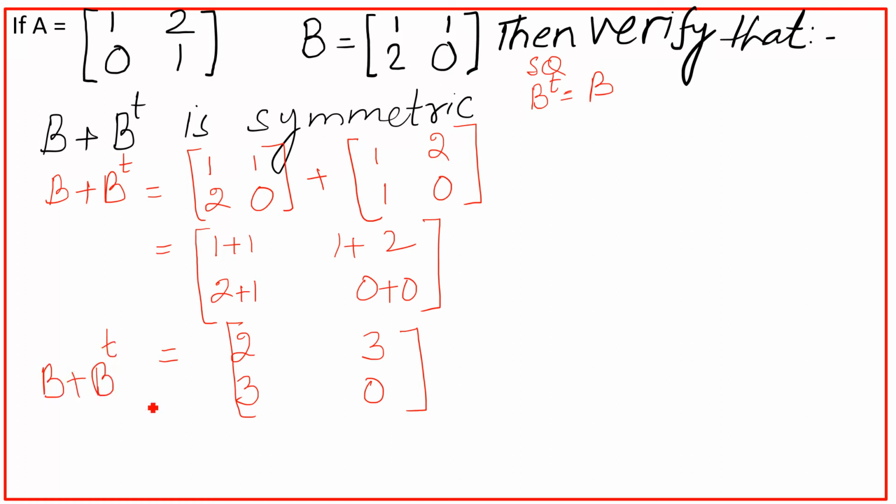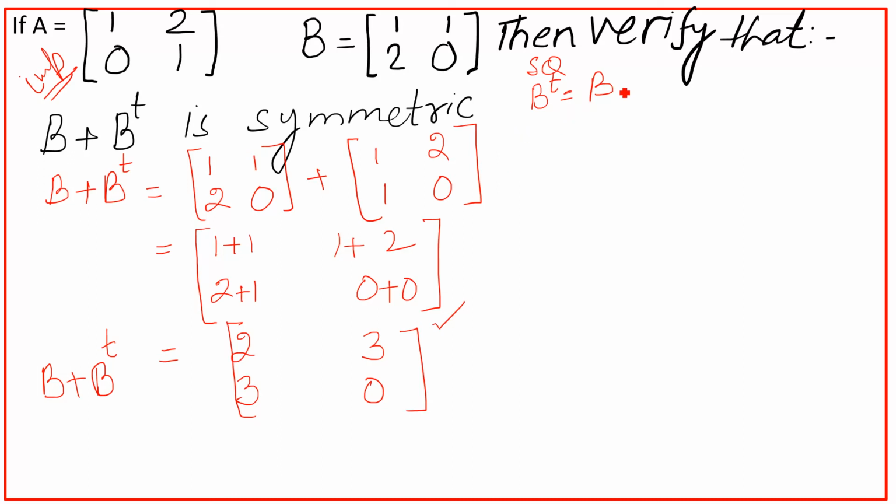The question is not that you have to add B plus B transpose. No. You have to prove whether it is symmetric or not, and again this is important. Important means you have to practice it. So suppose this is the name of our matrix. Instead of a single letter, we have B plus B transpose. So the question will start from here. This is our matrix. Forget about the rest of the part. Is it a square matrix? Yes, it is a square matrix.